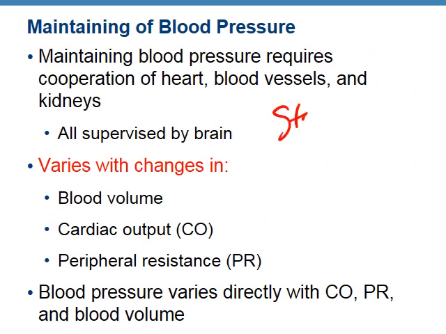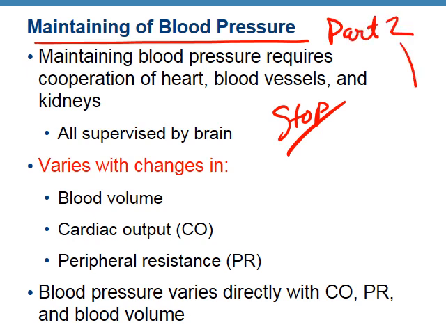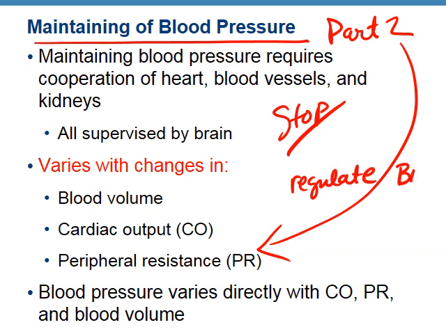All right, I'm going to stop for now and take a break. We're going to look at maintaining blood pressure in part 2. In part 2, we'll talk about how there are changes in blood volume, cardiac output, and peripheral resistance, and how we are going to regulate blood pressure as well.